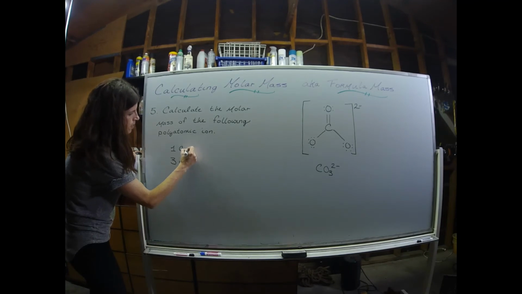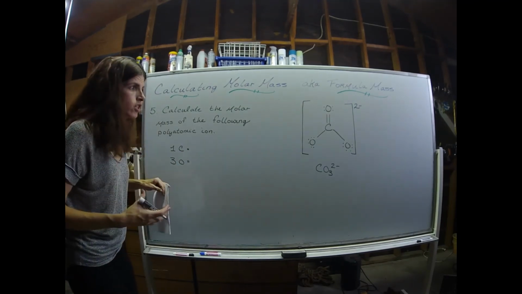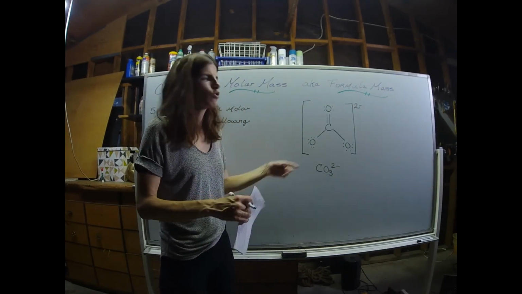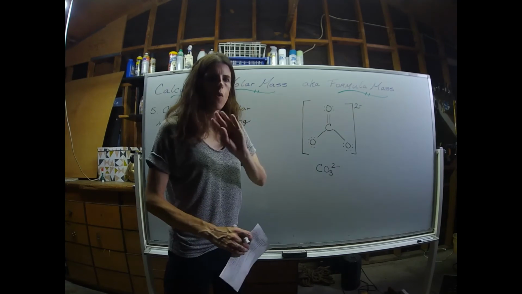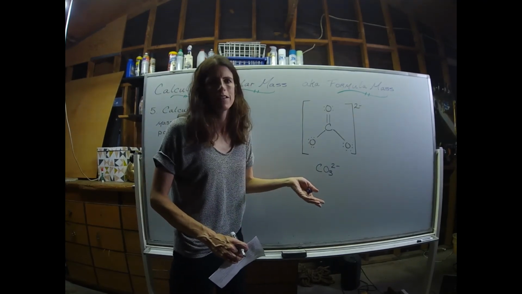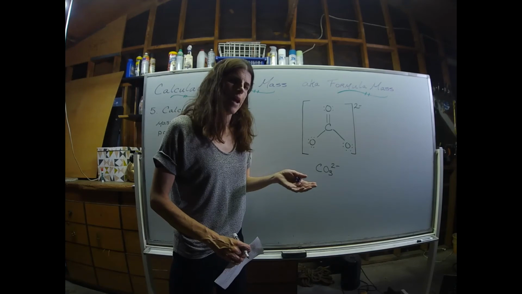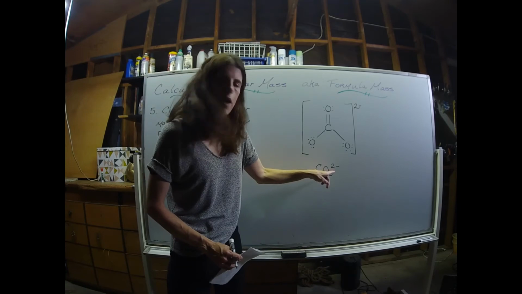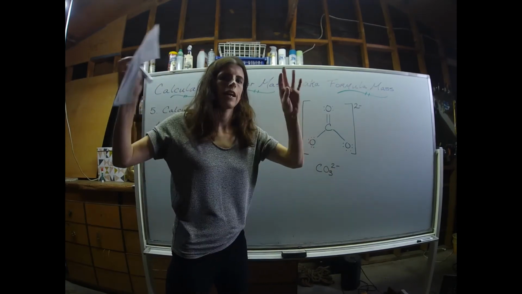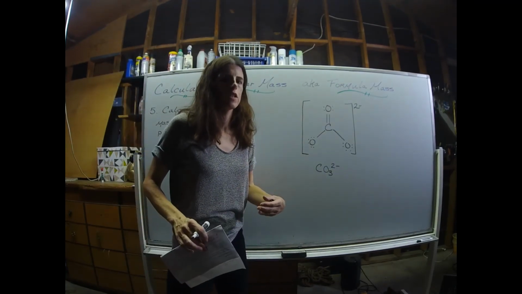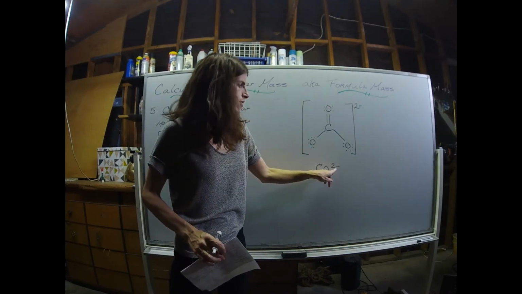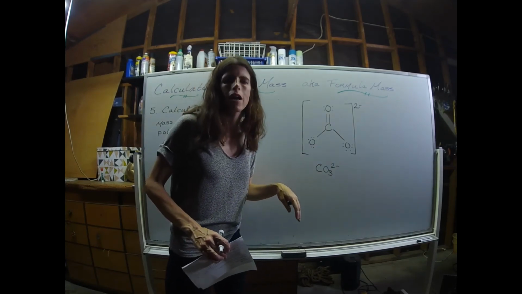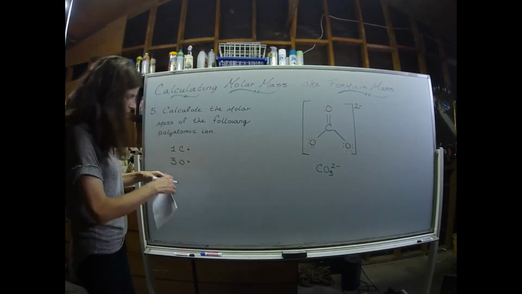Another important thing to mention here is the mass of the atoms won't change just because of the charge. So ions have almost the same mass. As far as we're concerned, it's the same mass as the neutral species. And the reason why, you probably already know why, right? Because electrons are in that electron cloud and they don't really contribute to the mass. So even though this species has 2 extra electrons, it's not a big deal and it's not going to impact anything that we're going to write here.